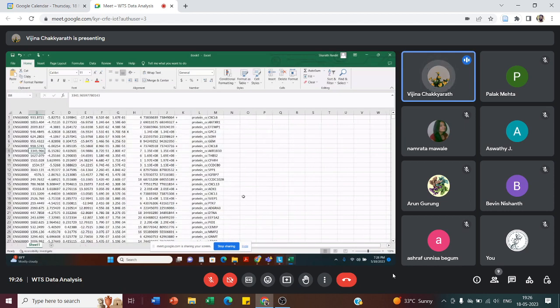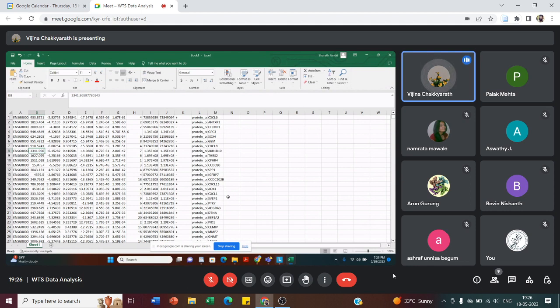Okay, so till this, I'll say the analysis steps. First, we are downloading the data from the GEO database. Then we are uploading the data to Galaxy. Then we are doing quality control using FastQC. After FastQC, you can do MultiQC, that is optional. Then you can go for trimming. For trimming you can use Trimmomatic, Trim Galore, etc. So here we used Trimmomatic.